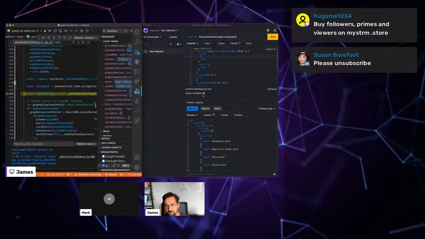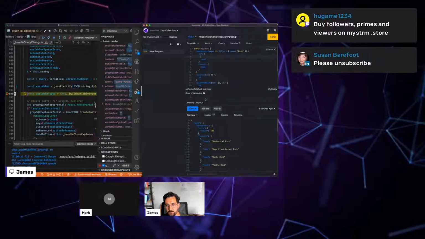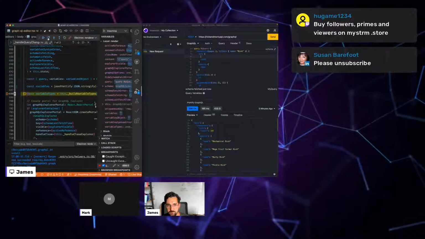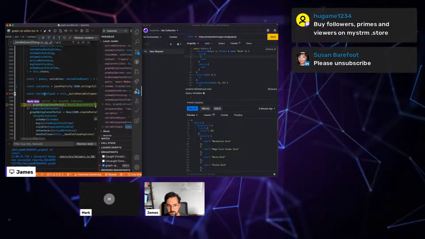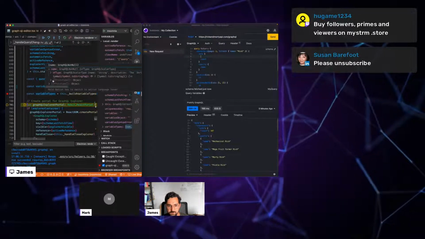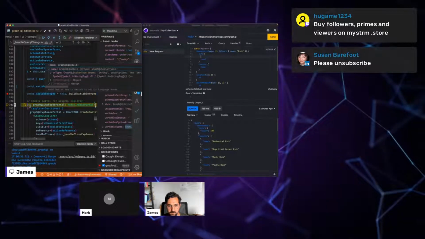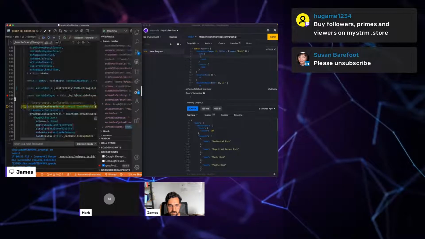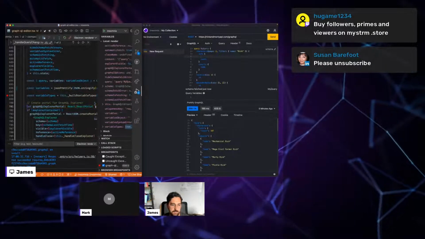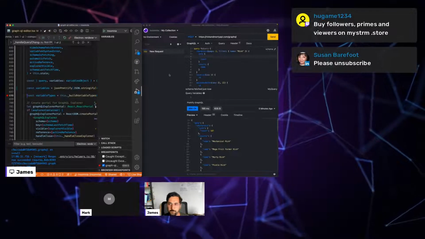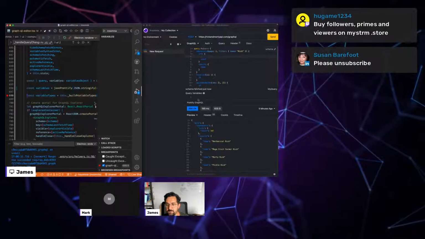So when it gets passed, it's cool. Variable types is from the schema. Okay, that's something we shouldn't care about. Cool. So that seems to work.